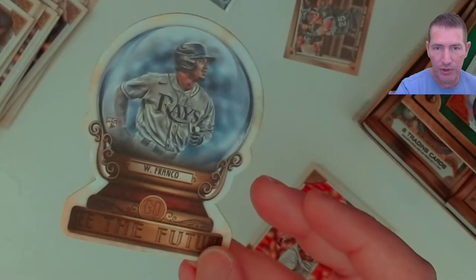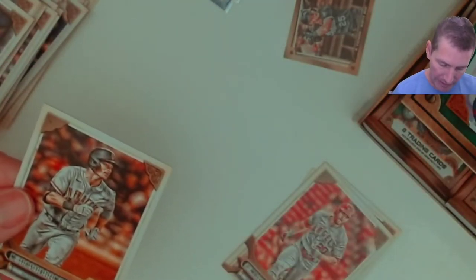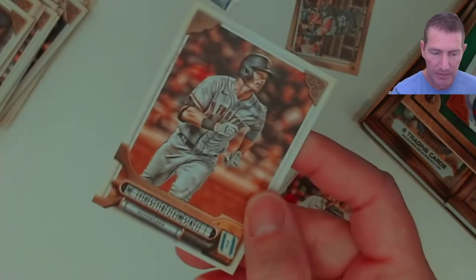Oh, there we go. First wander card of the box. See the future. Sweet. I got his teammate, Brujan. Oh, the first one. Sweet. Nice. Oh, that's a rookie. No, he's not. I thought he was.